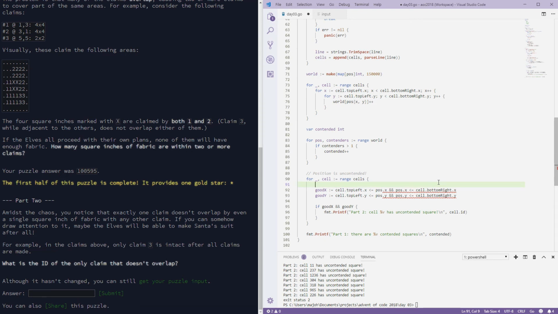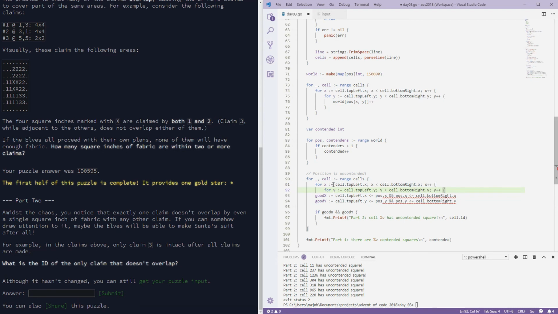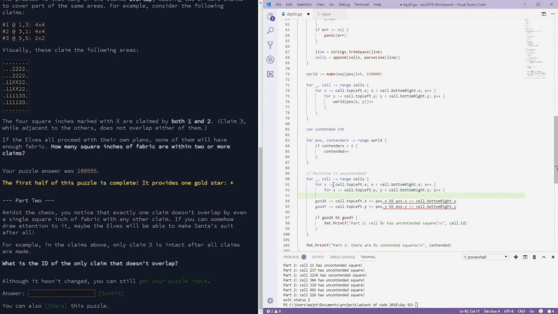Okay, so we need to iterate through the coordinates of the cell. I think I already have the code for that up here, so let's just copy paste that, and then we check it.